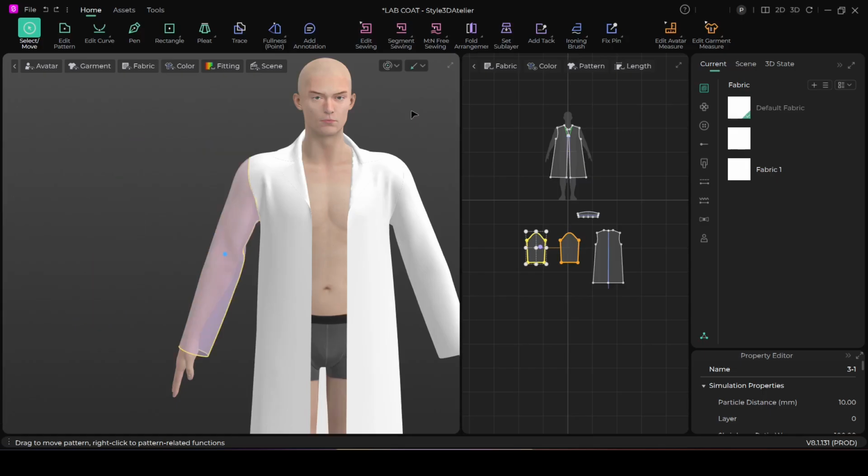So you may say, well, what can I do? I really don't want, maybe while I'm adjusting the different parts of the garment, anything pulling like that because it just distorts everything. I don't understand what I'm doing. What am I going to do? Okay, so there is an easy way to do this.